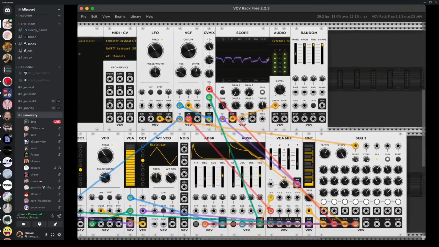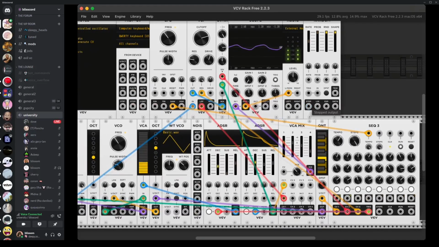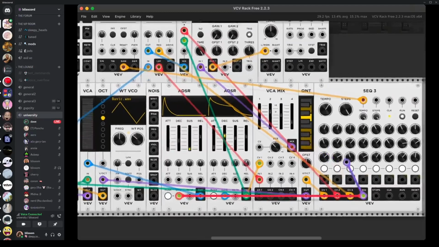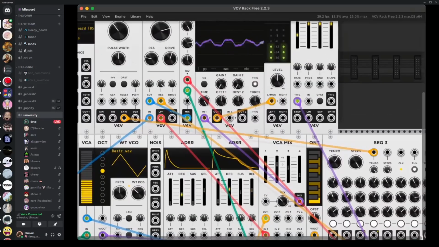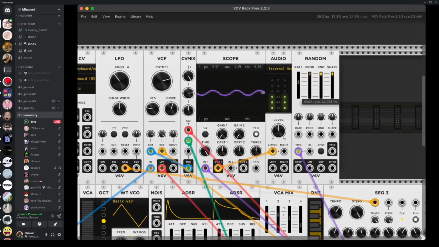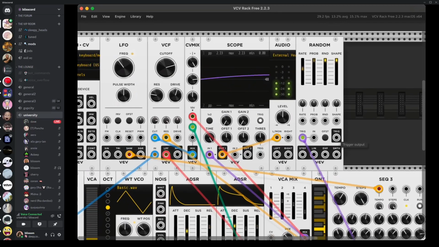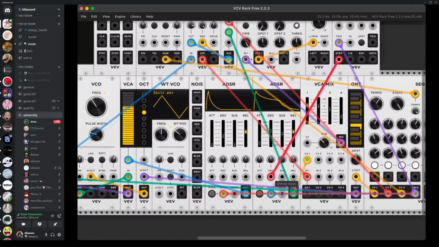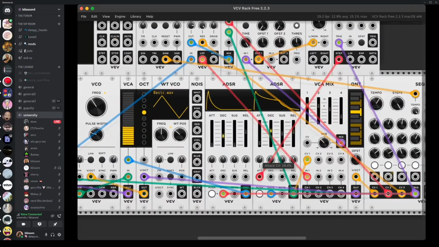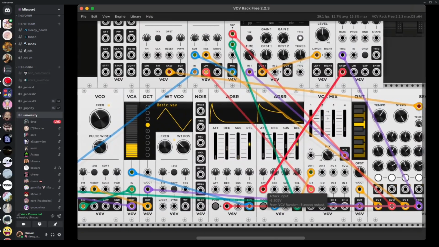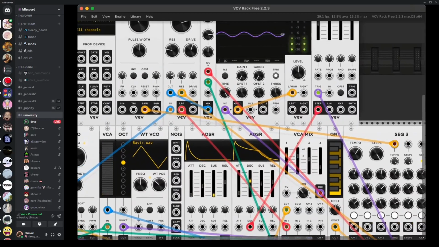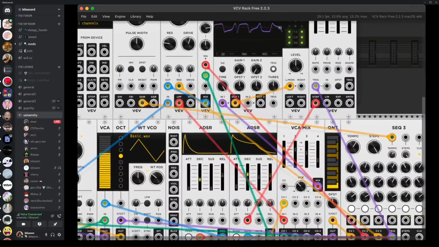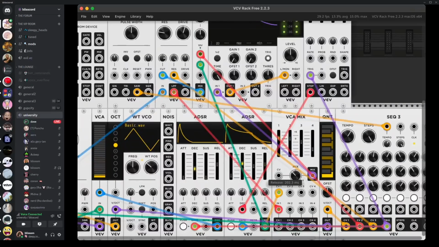I'm going to take a random device in here and basically I'm going to take this trigger output from here and put it into the trig of this random device. And so it's gonna sample a new random value every time this is triggered. And these four are just different forms of random voltage. So I'm going to take one of those and put it into the attack of this ADSR. And so now it's going to have a different... Actually, I'm going to put it into the decay. My fault. Now it's going to have a different decay every time. Just keep it random, keep it fresh.